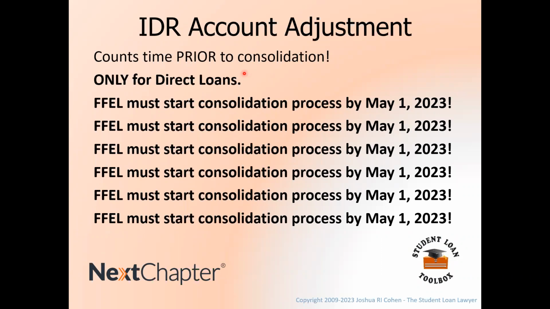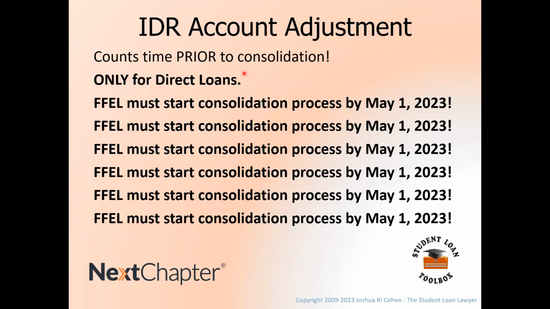If you have a client that has a 1995 FFEL and they've been paying, as long as they don't have any default time, and it's only the default time that doesn't count, if they've got 20 or 25 years, depending on grad or ungrad, and they consolidate right now, they will get automatic forgiveness as soon as that count is completed.